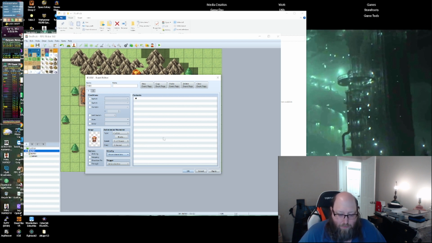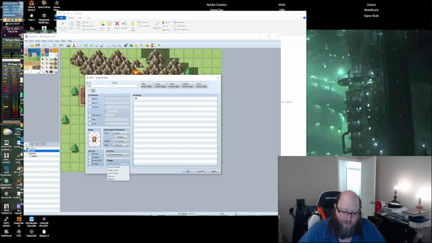If you want to try and build something like a tunnel or a section of the map you can travel underneath, you'll have to use events to essentially put the map tiles in, and then those event tiles will be set to above so that your character goes underneath them. And then we have the trigger box here.